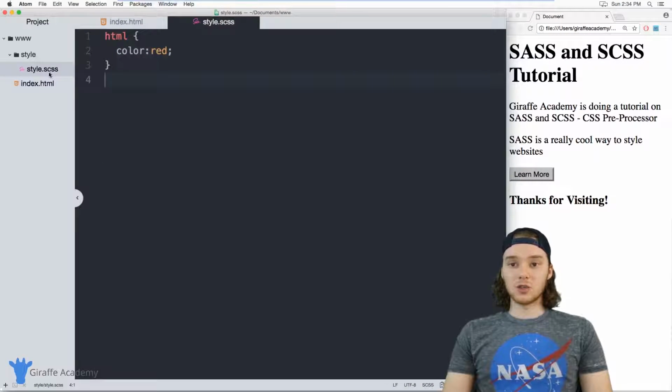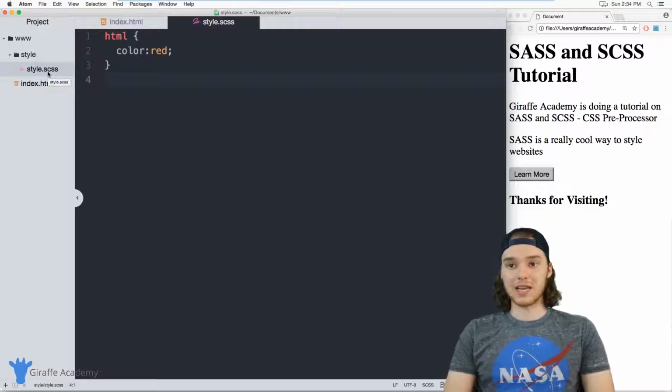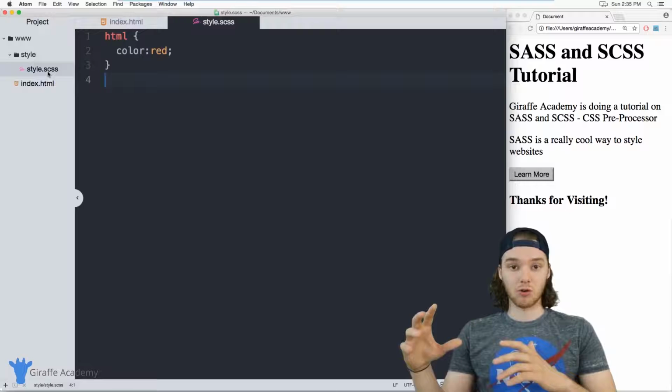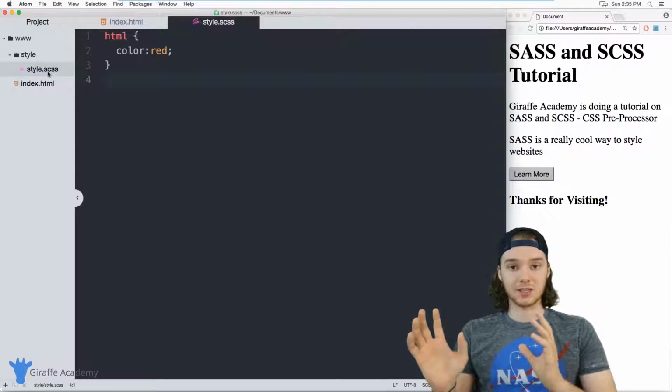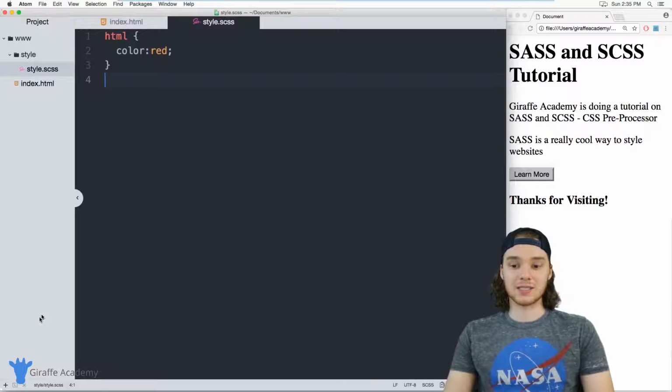And what I need to do now is I need to take this SCSS file and I need to compile it down into CSS. So basically what that'll do is it'll take all of the SCSS code, it'll figure out how it's gonna map into normal CSS, and then it'll basically do that. So we'll end up with a file called style.css.